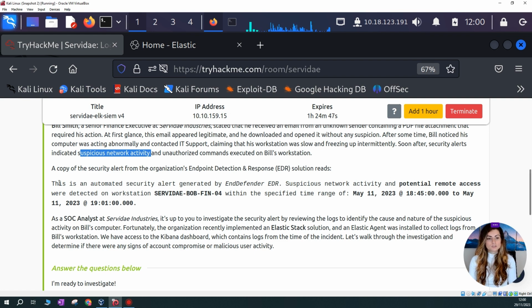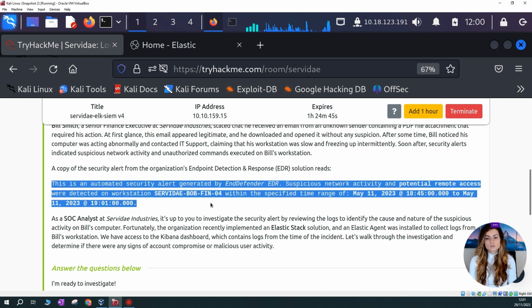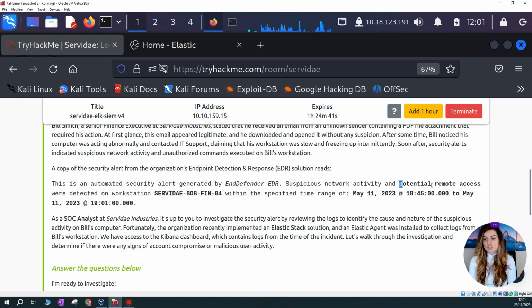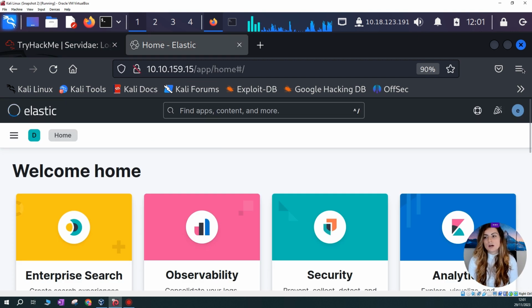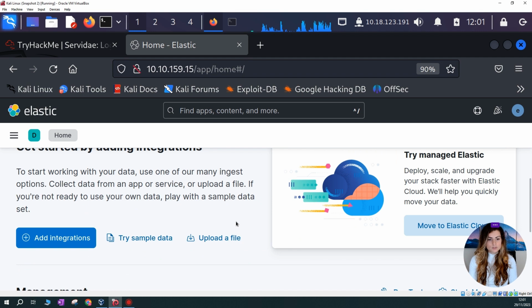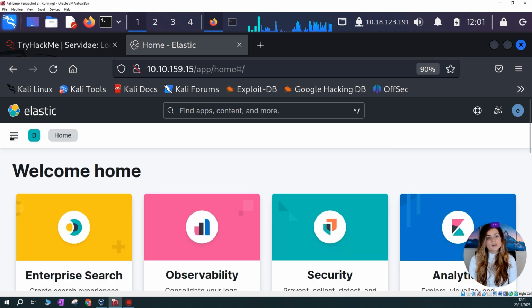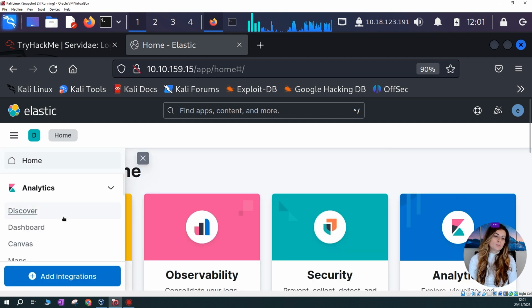And very important, the alert that we are seeing from the endpoint detection and response is potential remote access. So the first thing we have to concentrate on is the Kibana.